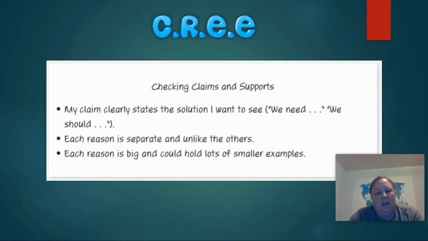So just like with all of our opinion writing that we've done this unit, we want to remember to have a very strong claim. And oftentimes that's the answer or the solution to a problem or to a question. We want to have reasons to support that, and we want to have some examples and evidence that support those reasons. So today we're really going to be focusing on the C and the R, the claims and the reasons. The evidence piece, you might find some of those as you're going through, and you'll have to just kind of know, actually, this is evidence and not a reason. But we're going to focus on those in our next session.